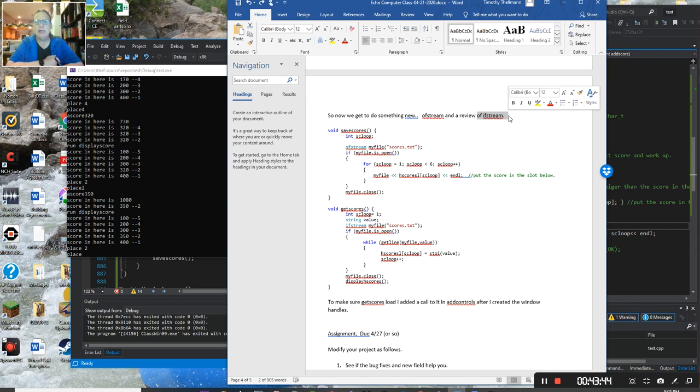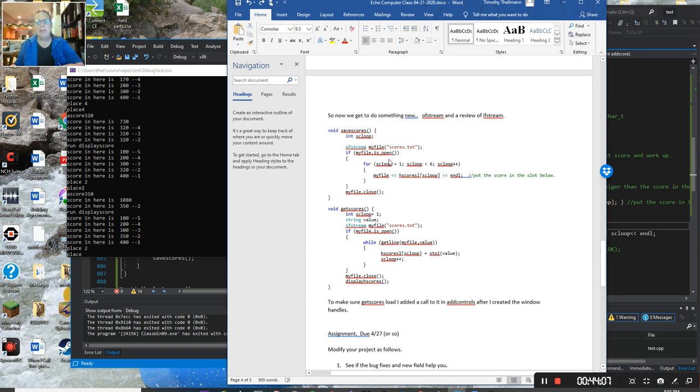And so ofstream and ifstream are both available to us based upon the functions that we've already included. And what we would need to do is we need to be able to save scores. Okay? So we have 2 more functions we need to write. And one of them is save scores.